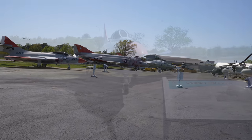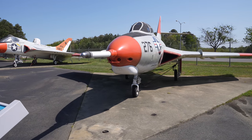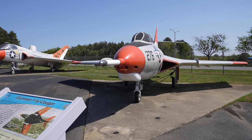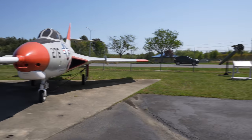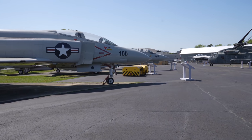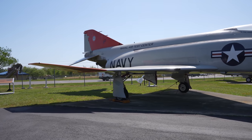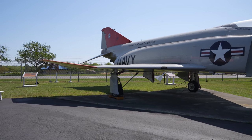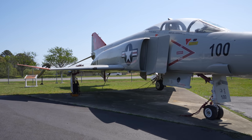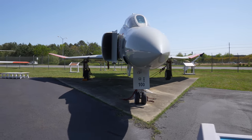There's an F-4. This is an F-9 Cougar from the Korean War — I think this is the follow-on to the Panther, which was a big plane in the Korean War. And this of course is an F-4 — a very common aircraft throughout my youth. I think they just did away with the last F-4s about 15-20 years ago. They used them as wild weasels — air defense suppression. F-4 Phantom.